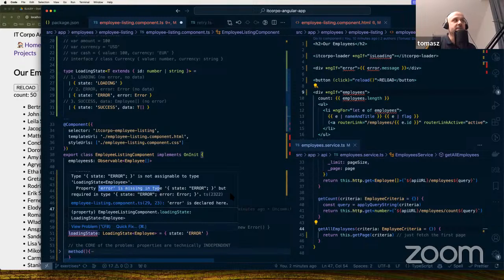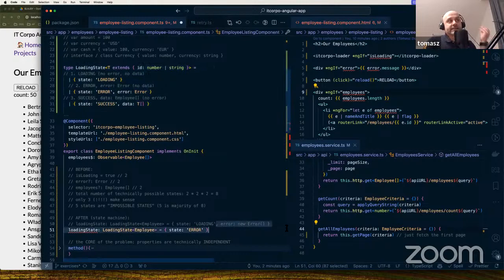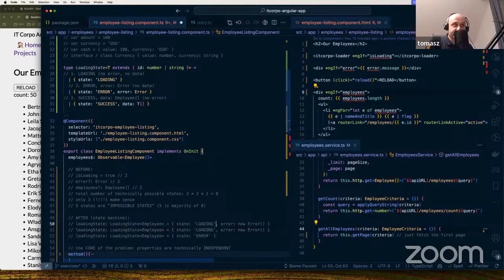And dear everybody, as you can see, type-wise, our state machine is as bulletproof as our state design. So if our state design is well thought, well considered, so would be our state machine, right? So excessive properties throw errors, missing properties throw errors, which is absolutely awesome.